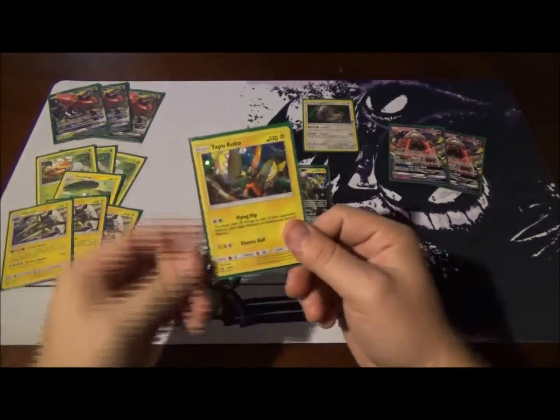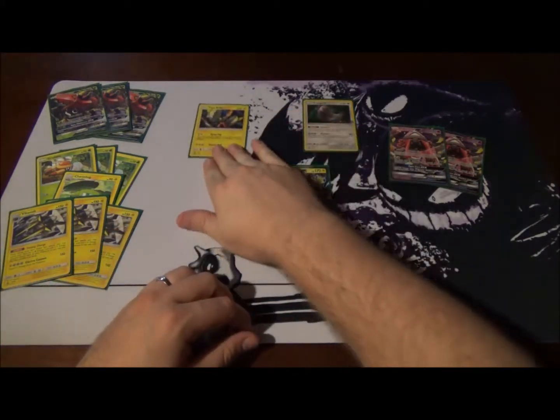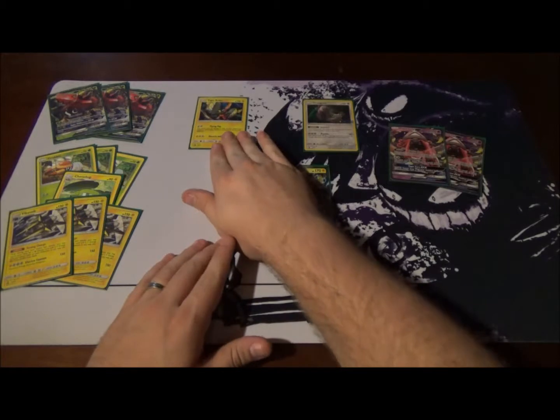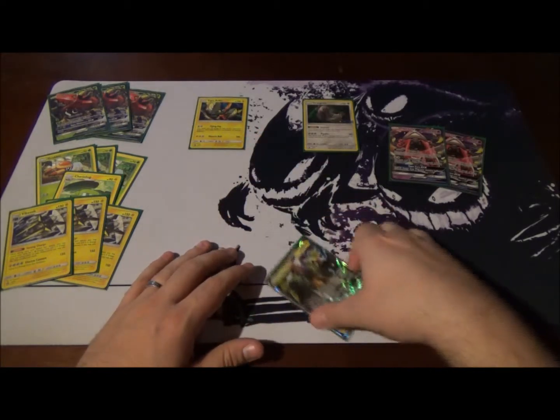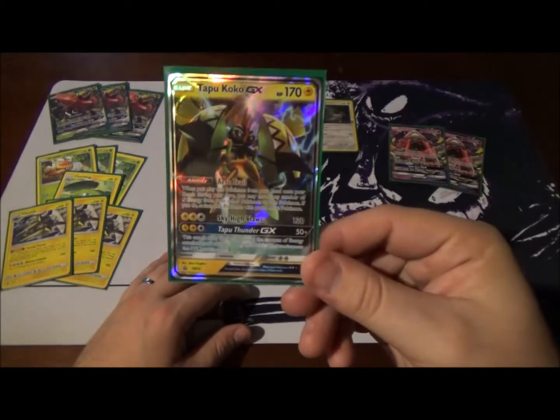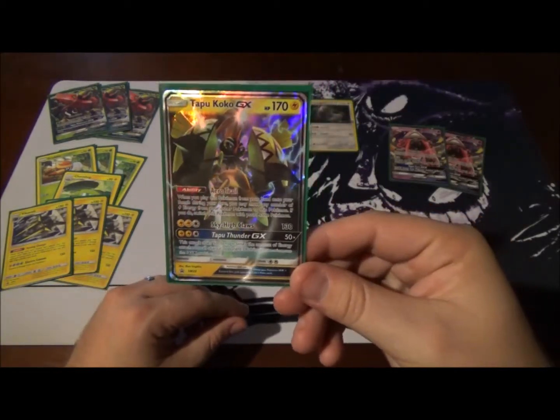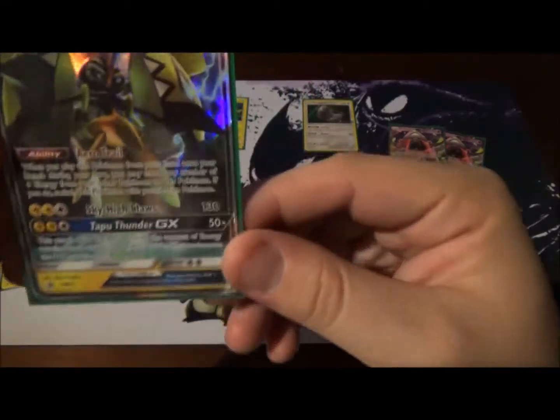Tapu Koko, pretty self-explanatory. The flying flip will help our Tapu Bulu to hit some of the proper numbers a little bit later on, and that free retreat is also great to have. Next, we do play 1 copy of Tapu Koko GX. This deck runs both grass and lightning energy, and because of that, we can include this guy, and it's really great. He has that ability, Arrow Trail.